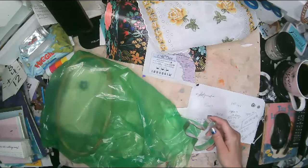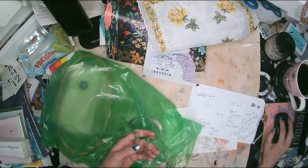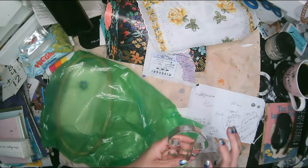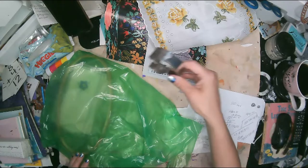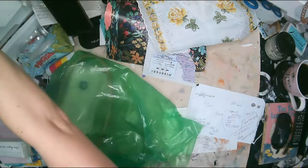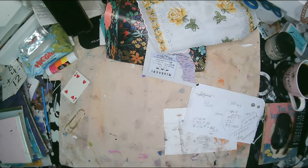But Shannon was like, wouldn't this be awesome to do in different colors? You know, make it really cool. It's going to be really cool. Cool, man. All right. So that's pretty much what I got there. And this is the cutting stuff. Oh, my goodness gracious.